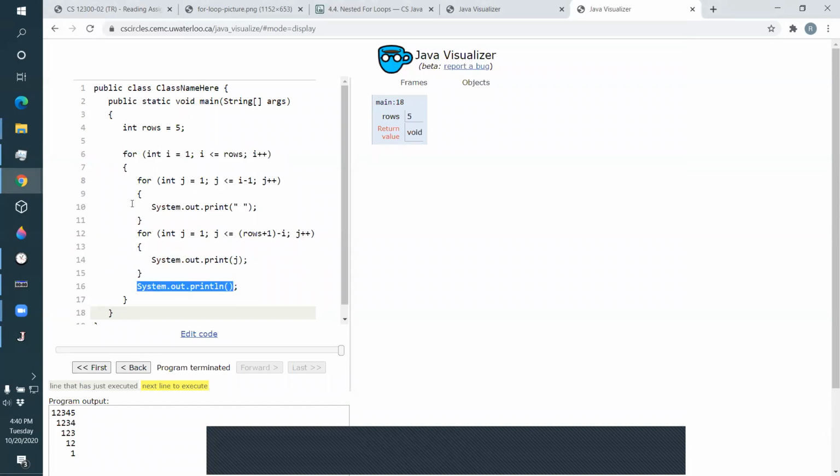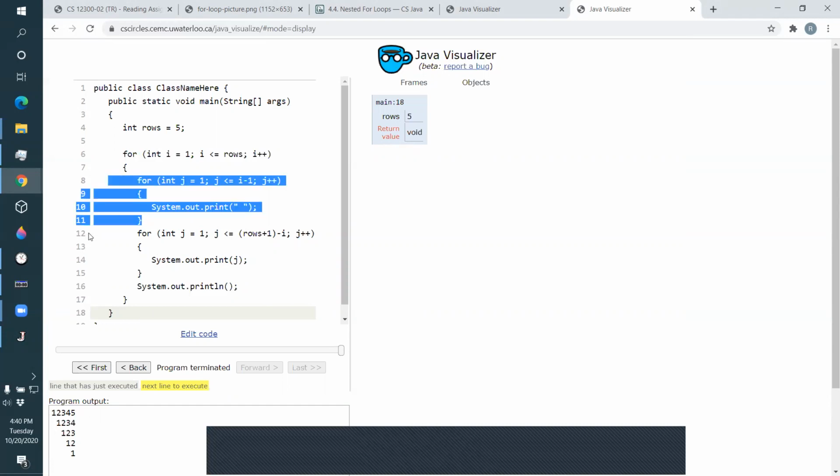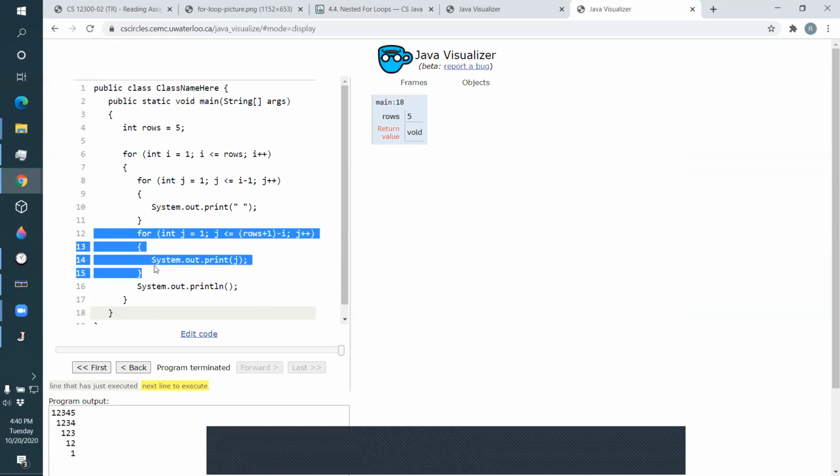So I need 2 for loops to go all the way across a row, because I need to change. Now, this could also be done with if statements. Somebody asked earlier if you could have an if statement. I could have an if statement inside of a for loop that said if I'm less than a certain number, print space, and if I'm greater than a certain number, print J. It's hard to say which is an easier way to do it. I could either do it with 2 for loops, or I could do it with 1 for loop and an if statement. Right here, I've done it with 2 for loops.